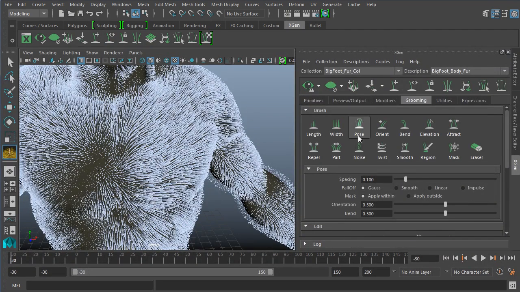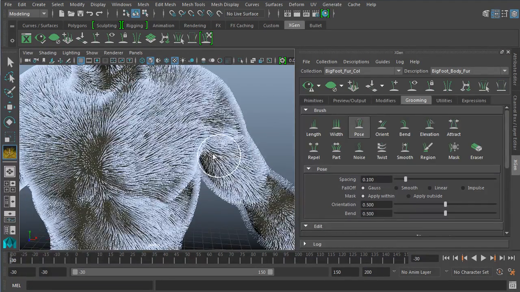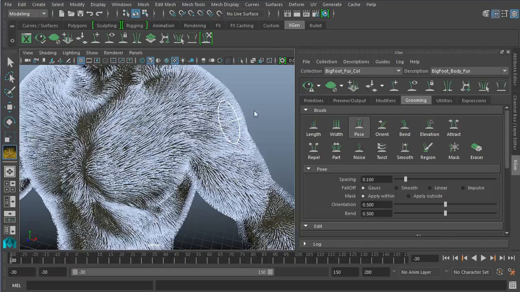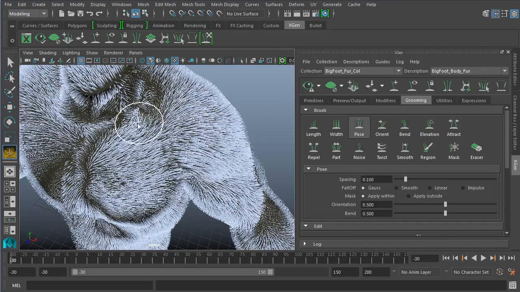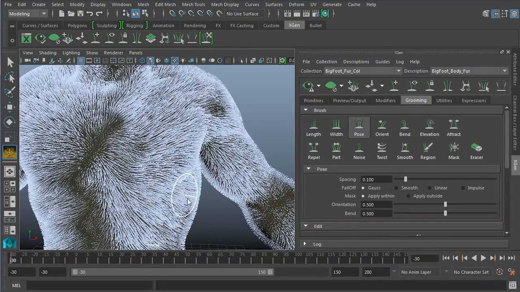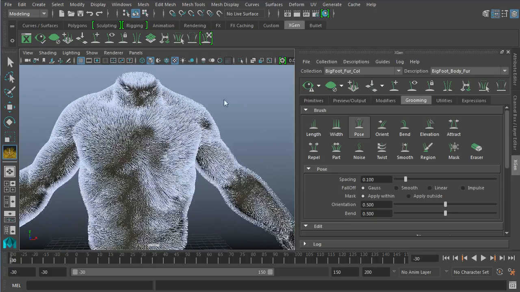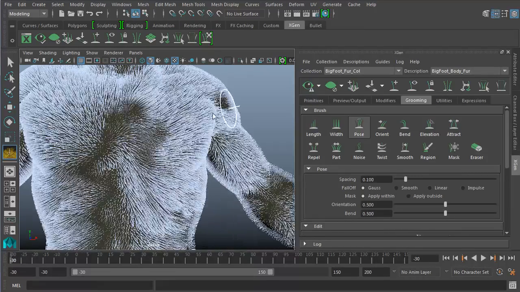Okay. And pose, again, as I mentioned, combines both of them. And you could say how much orientation versus bend you want. And this really ends up working kind of like your end-all, be-all combing tool. Now, this is not the comb I'm going to end up using. This is me just showing you how the tools work. You can see they're pretty simple, pretty straightforward. However, before we end this lesson, I want to quickly talk about mirroring.